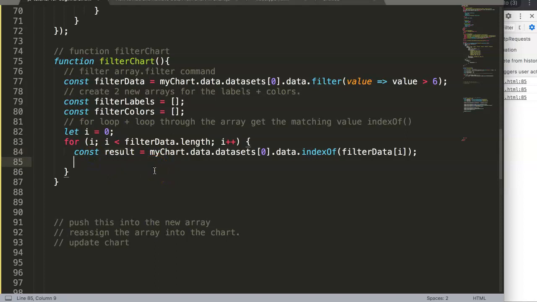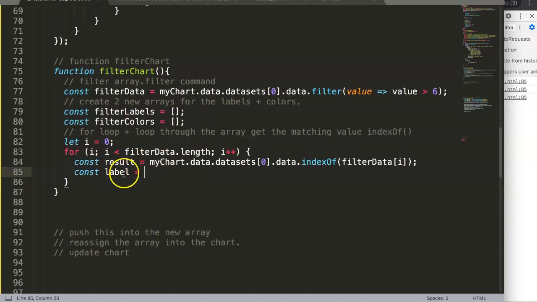So all we want to do now is this. So we say, well, what are we needing? We're needing the labels. So I will just say here constant label, I guess. I'm just giving it a name. So this label here is, well, basically this.